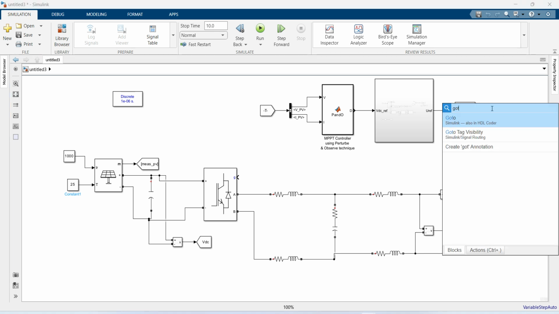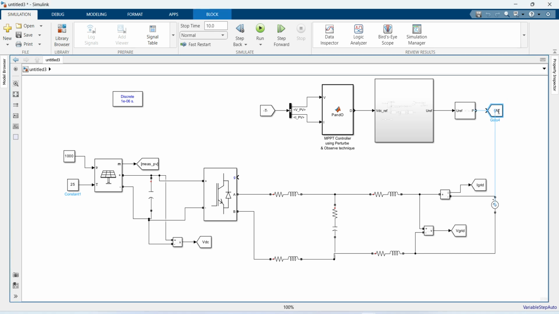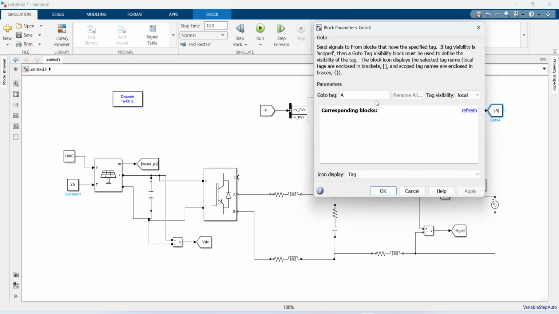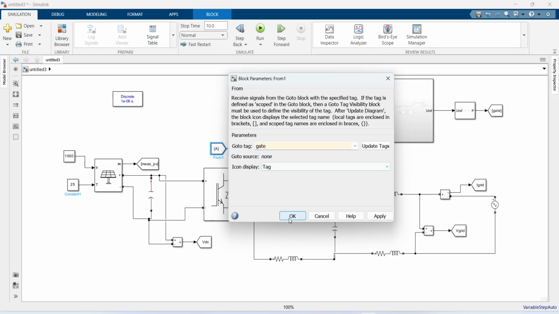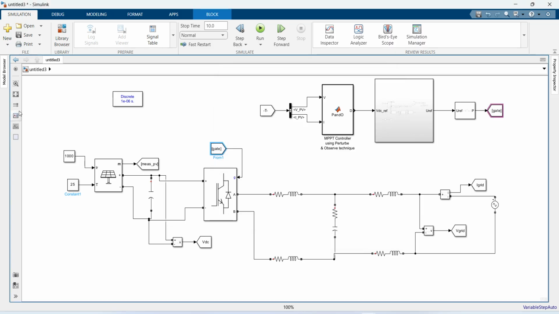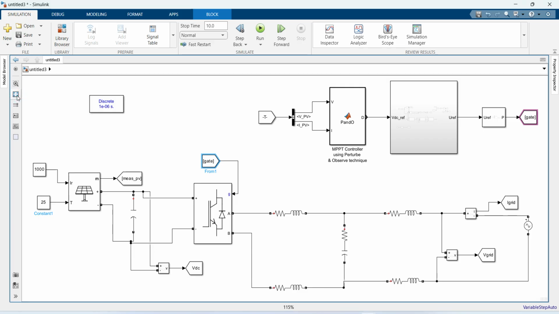Now I'm taking a go to block, so it will be gate. This gate will be used for the universal bridge or inverter. Everything is okay.